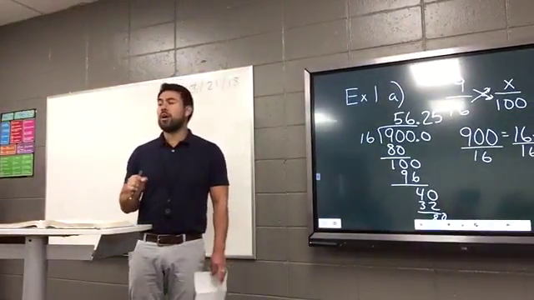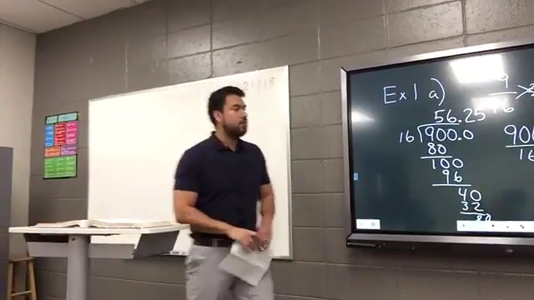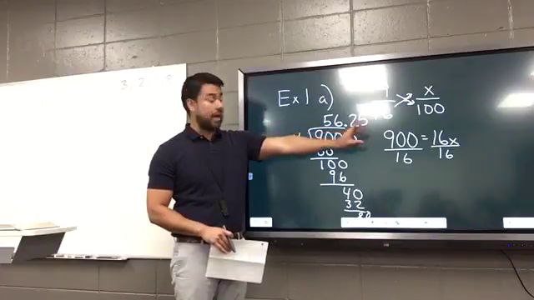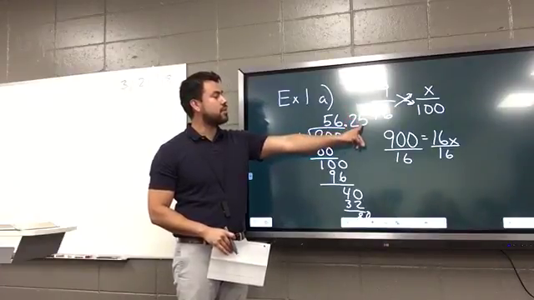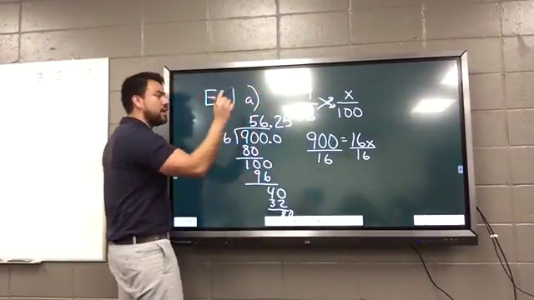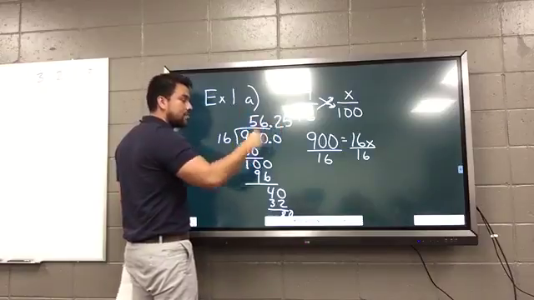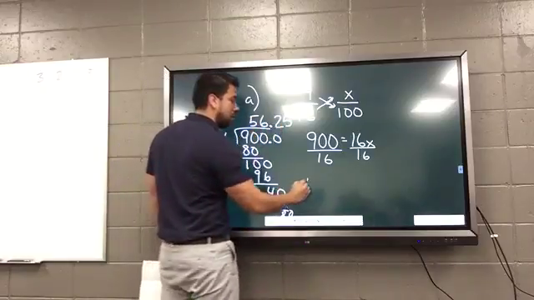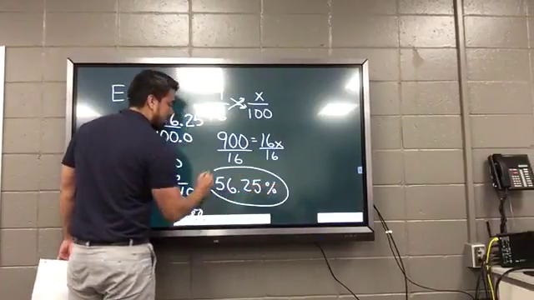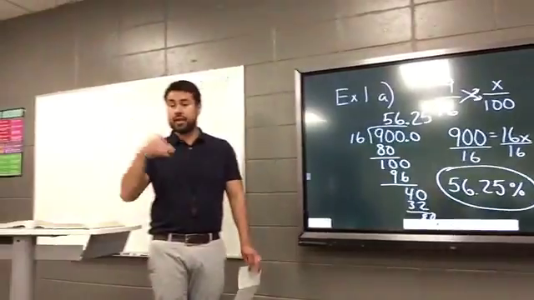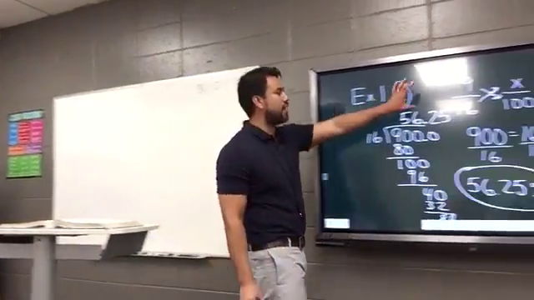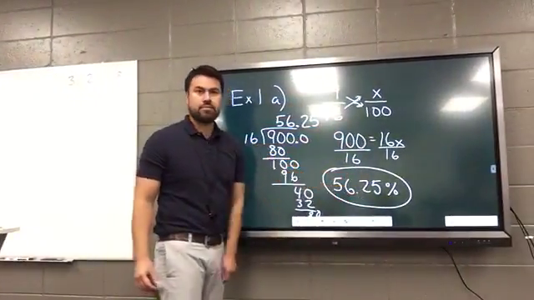There were a couple of repeating answers. I'm going to have you round those to the nearest hundredth. Nearest hundredth. Right there. I'm not done yet. But you round this to the nearest hundredth. And when I get my final answer, whether it's terminated or I rounded it, what needs to be part of that answer? Yeah, so you're going to get 56.25%. You can say equals x. That's okay. Because I'm asking you to convert this fraction into a percent. So I'm okay with that.